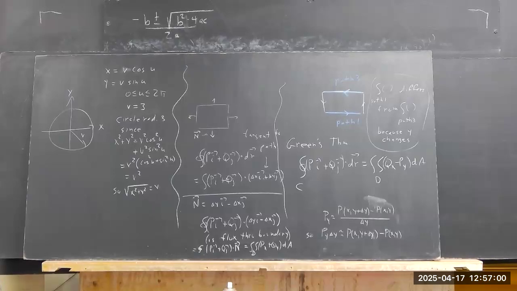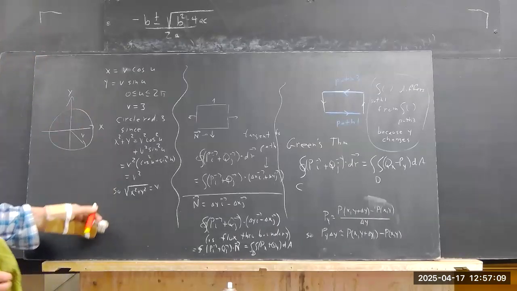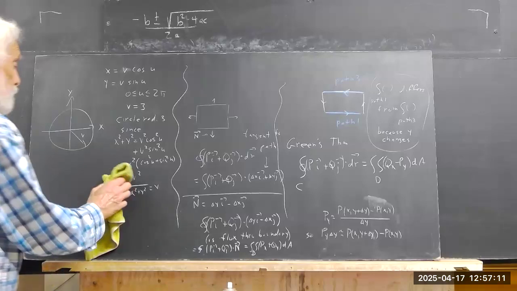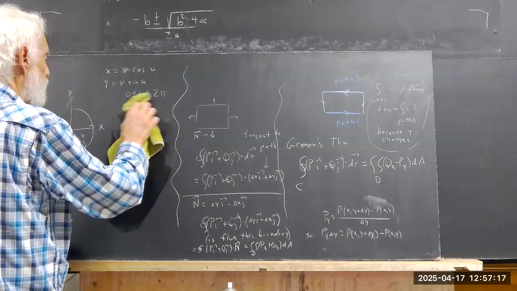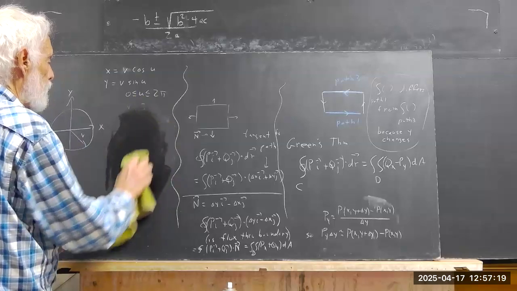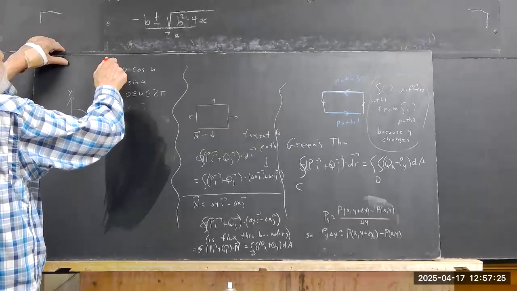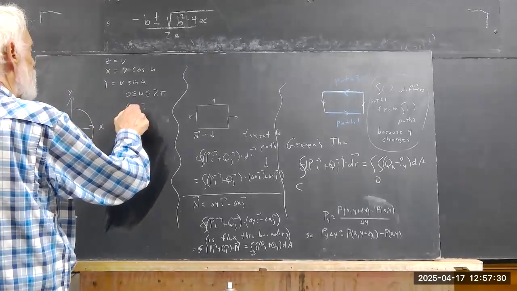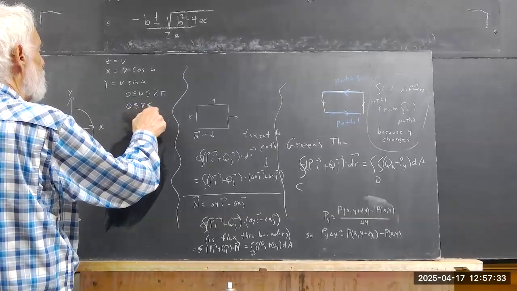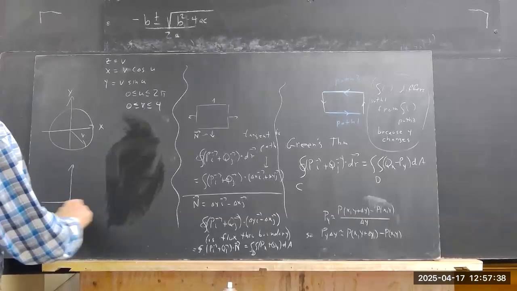Well, let's extend this a little bit. Now, I'm not going to leave this on the board. Is that okay if I erase this proof? Because that should be really straightforward in terms of what we've done today in the course. So now I want to add z equals V. And now V goes from 0 to 4. So what do we have now?